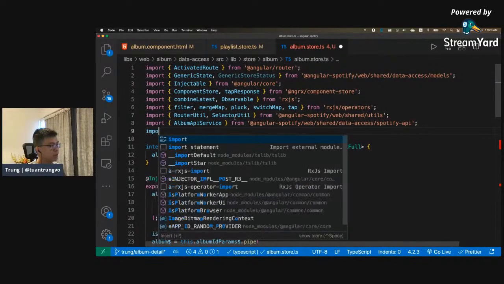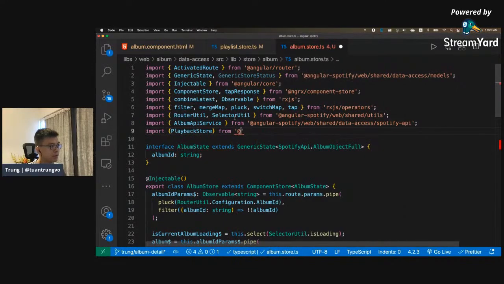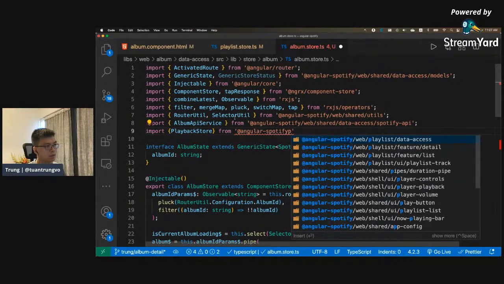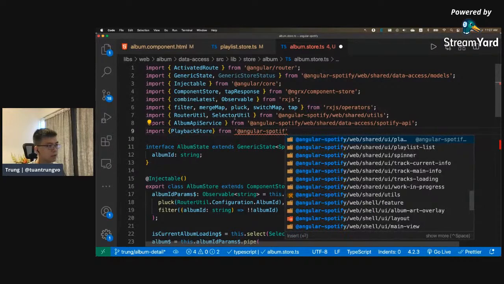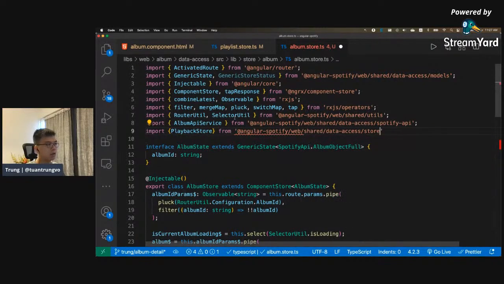Maybe I need to get used to WebStorm and then change everything to WebStorm. What playback store? No, data access. Data access, to be shared across. Okay, we have the playback store already.